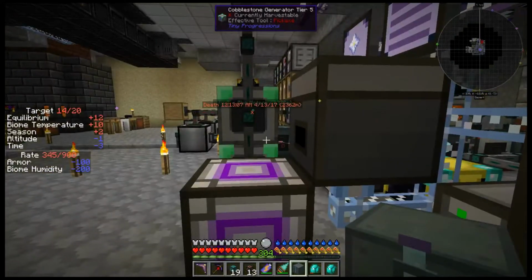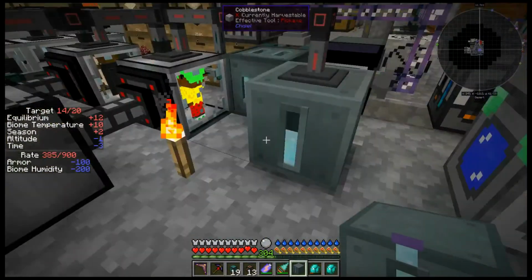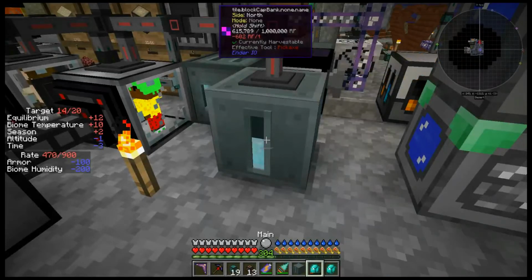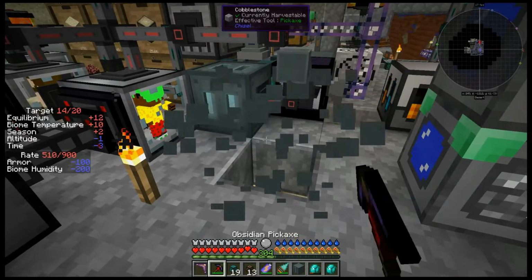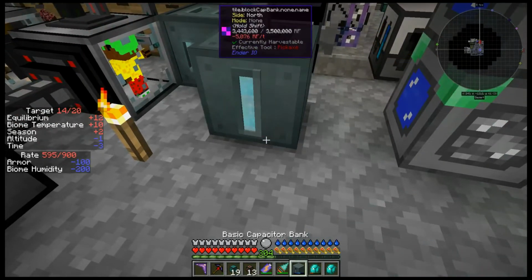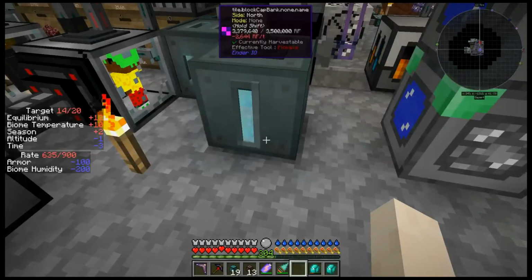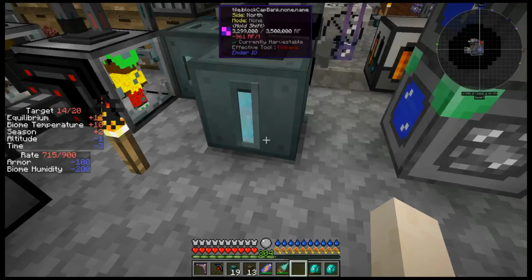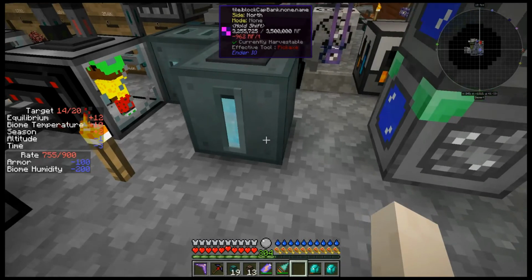Let's go right here. If you look at this one, it's a lower level one. And if you look at it, it has a max input output of 1000. So I'm going to break it, and I'm going to put this one instead. And now, if I look at this one instead, it has a max input output of 5000. So this is not a problem.